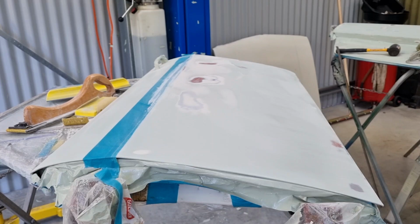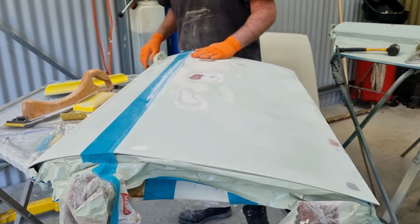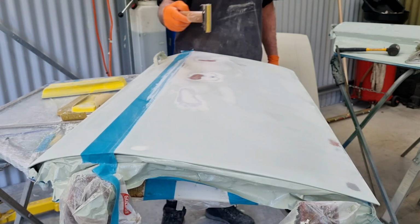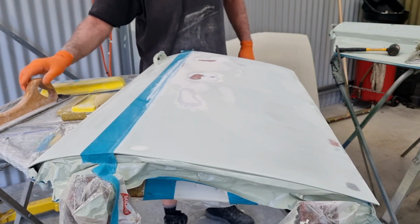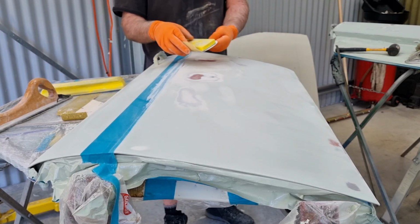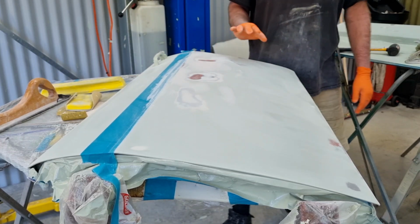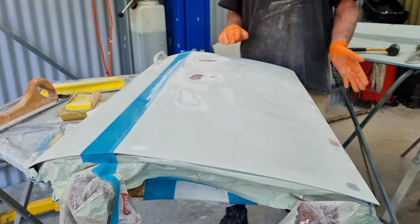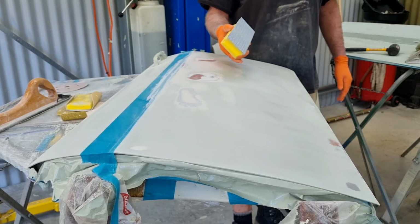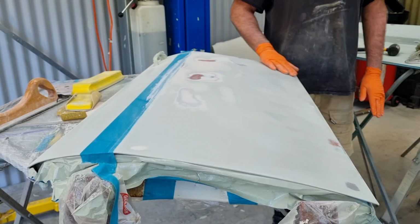Okay, so what I did there was I applied that body filler, sanded it back down. I started off with 36 grit on my longboard speed file, and then I went down to 120 grit on this hand block, and then I buzzed over it with 320. And in that process, I realised that I'm going to need to put more epoxy on this, so I went back over it with 240. So I went to a coarser paper again. I'll be happy with that 240.